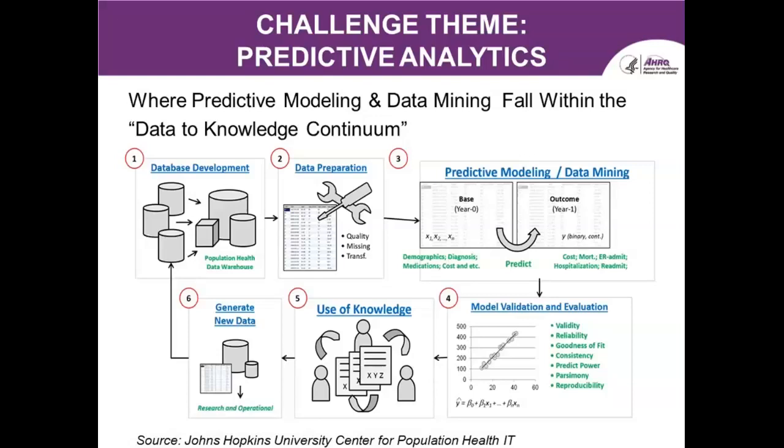Now, ultimately, this horse race, this grand challenge is about strutting your stuff and showing that you can develop a good model, but the end game isn't really just about that. It's about all of us trying to develop new knowledge. AHRQ is an agency of science and knowledge. Can we learn? Can we ultimately improve healthcare, and then ultimately change the feedback loop? Again, your responsibilities will be 3 and 4, but obviously the bigger game involves 1 and 2 and 5 and 6. Next slide, please. To give you a little more practical guidance, next slide, please.